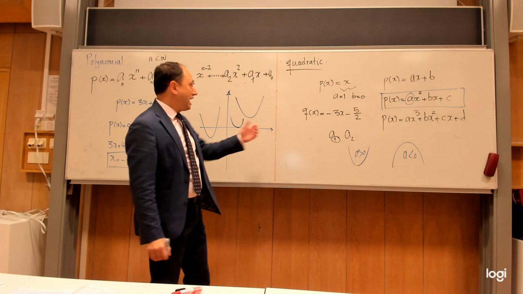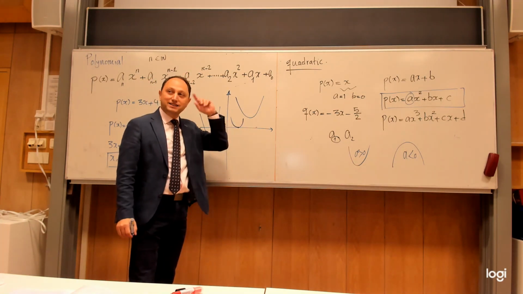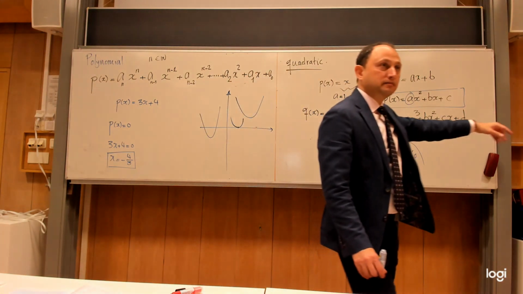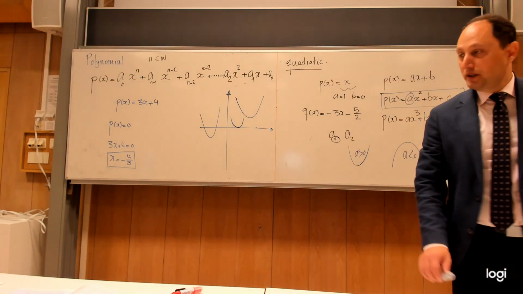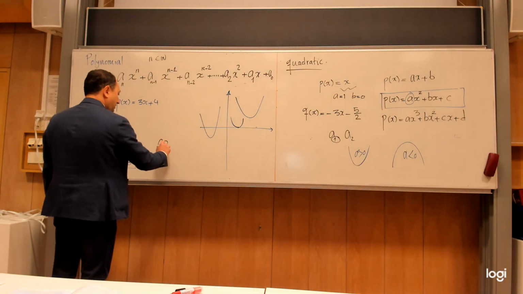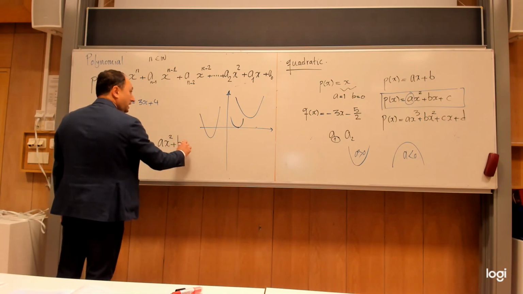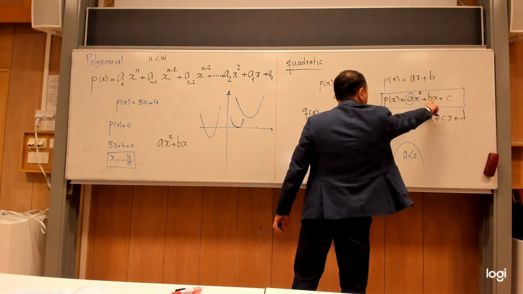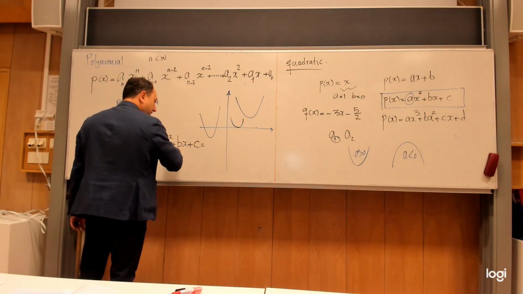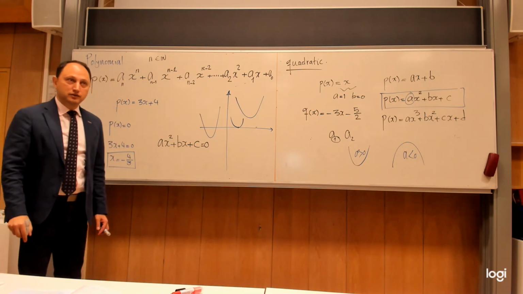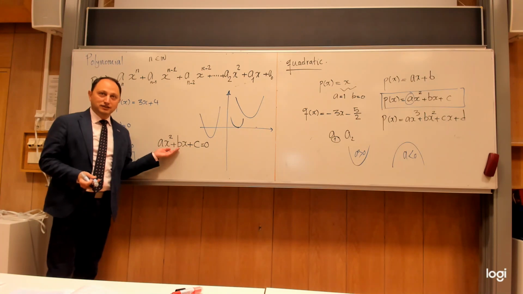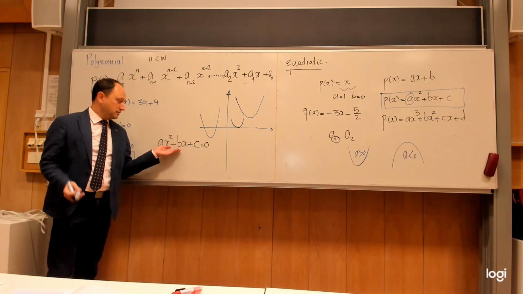Do you remember how this geometric picture translates itself into the language of algebra? Maybe I'm a little bit ambiguous. I mean that if I ask you to find the zeros of this quadratic polynomial, what are you supposed to do? You set up this equation and try to solve it. Do you remember the name of this equation? Quadratic equation.